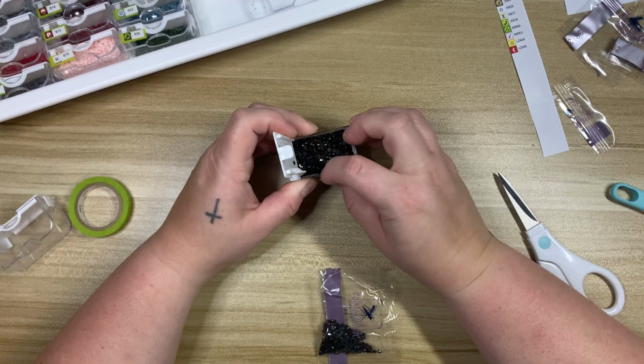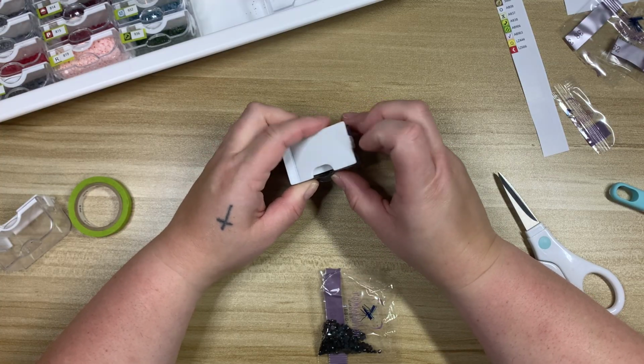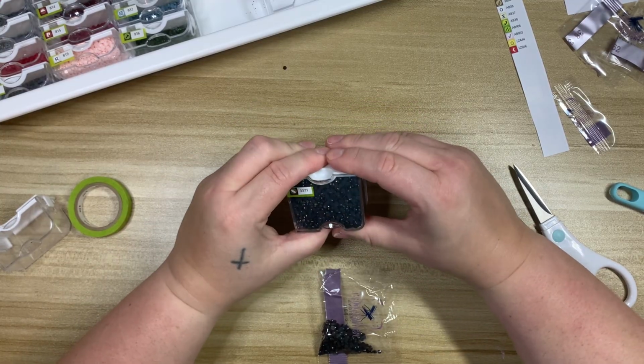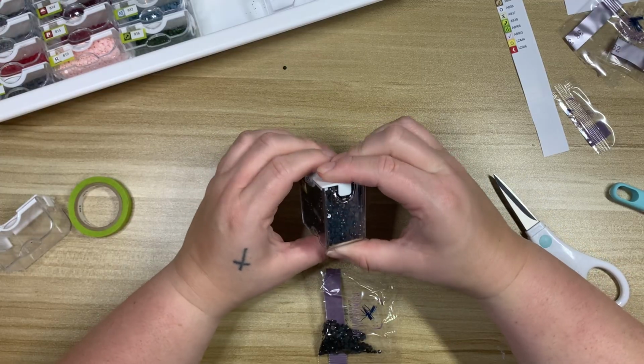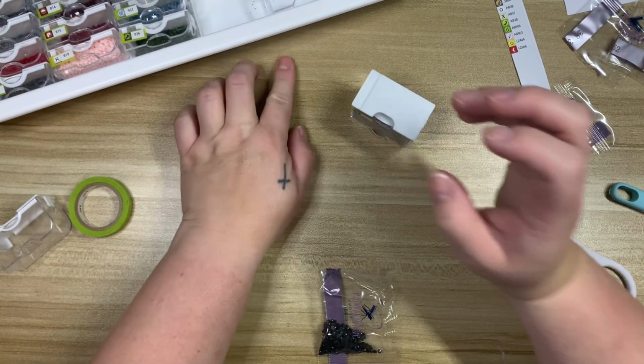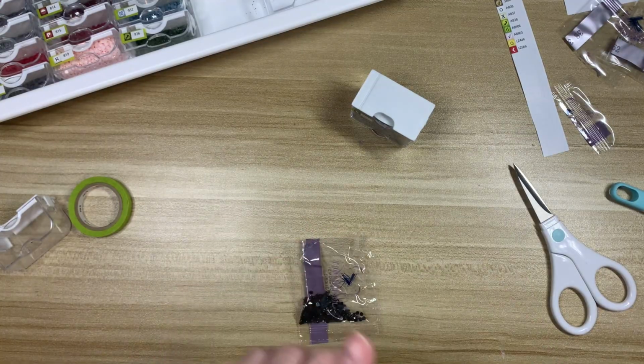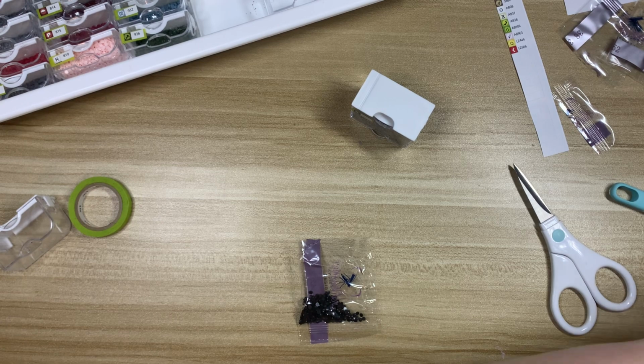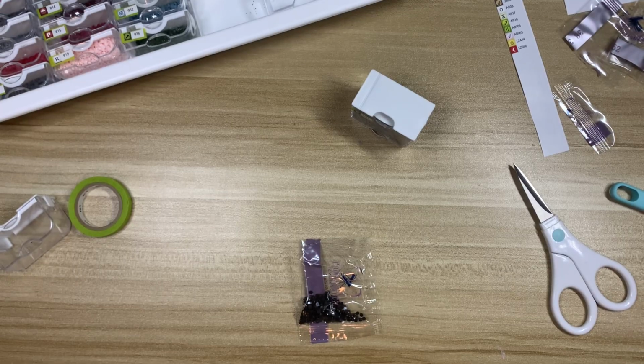We'll see. I'm trying to squeeze these in like it's actually going to happen, and it's really not, Laura. You need to just give it up. Wishful thinking. It's so close. Okay, I think what I'm going to do, instead of going up a size, is grab a baggie. I'm hoping I have one easily accessible? No, of course I don't. Why would it be easy? I should have one right over here though. Hold on, I'm still here. What the heck? Oh, here we go. Okay. I was like, I know I have them.